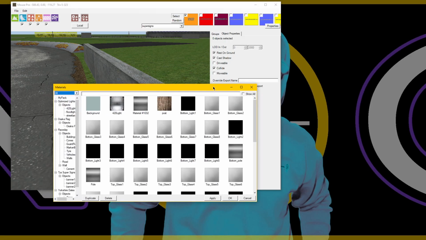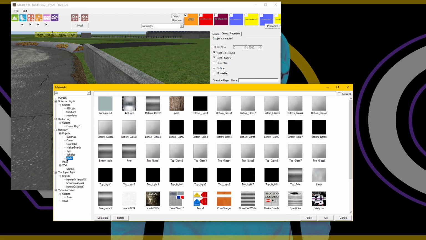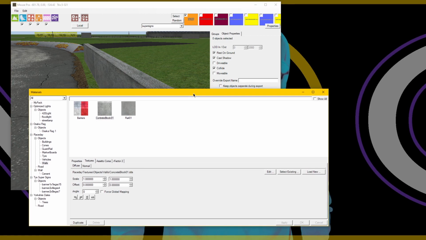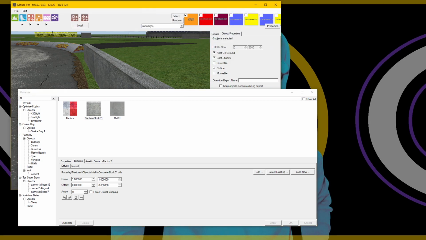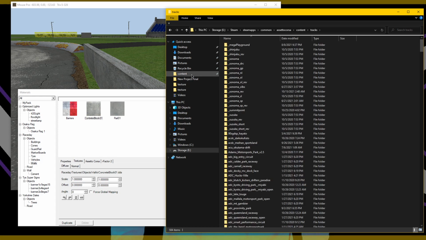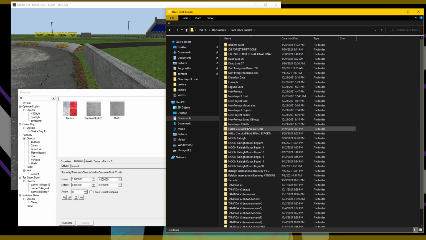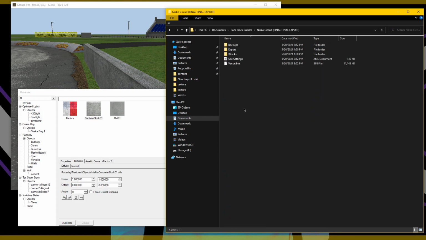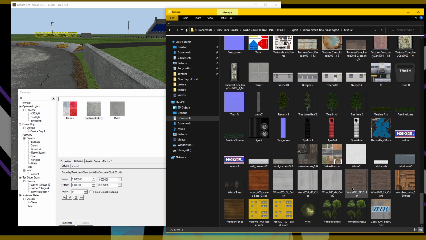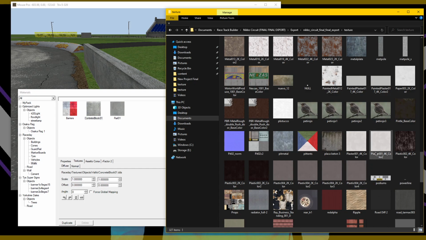Edit. Materials. Let me see if I can locate this other wall here. Walls. Concrete block. I'm going to replace. This is it, because I can see the concrete normal DDS here. So first of all, two things I want to do. I want this wall to look mossy, and I know for a fact I used moss on Nico. So if I go to Documents, Racetrack Builder, let me open up my Nico. The cool thing is you can look for materials in any of your old projects. So I know there was a mossy stone here somewhere. Here we go, this one.